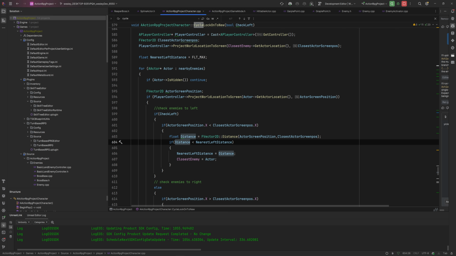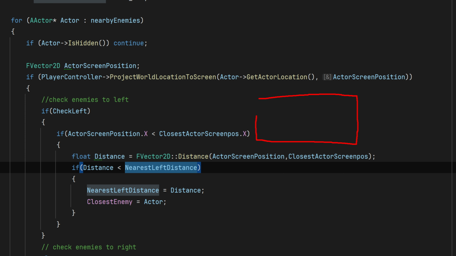So then we check if that distance is closer than our nearest left distance, which again, the first time through is always going to be the case, but maybe the second time through, we're actually checking something. If we have our screen here, first time through, maybe we check this, right? But then the second loop through, maybe we're checking against an actor that's all the way over here. And this distance is obviously larger than the distance that we previously checked. So this one is not going to be closer to our current target than this one. However, if we check an actor that's existing right over here, this distance is going to be closer.